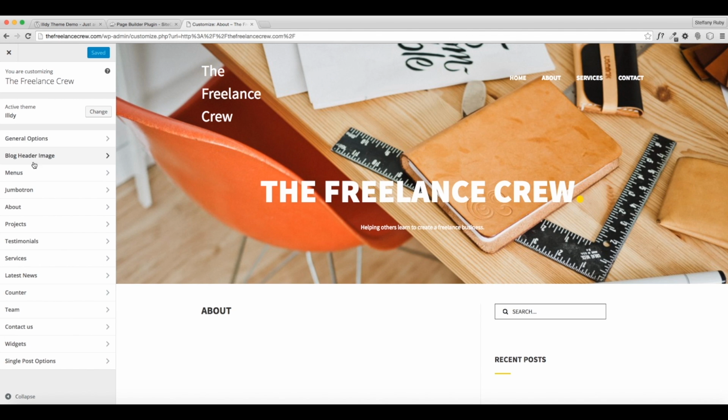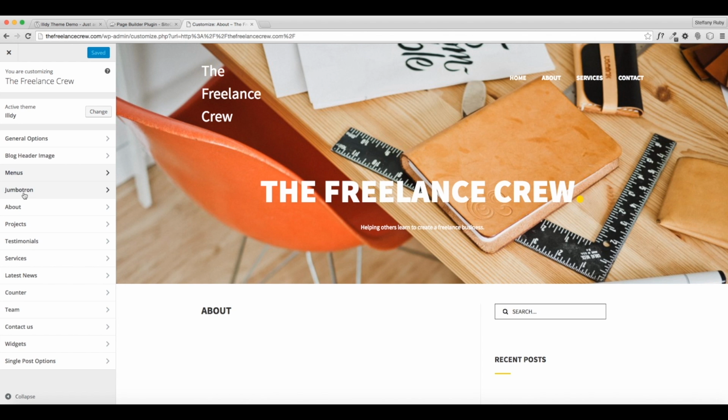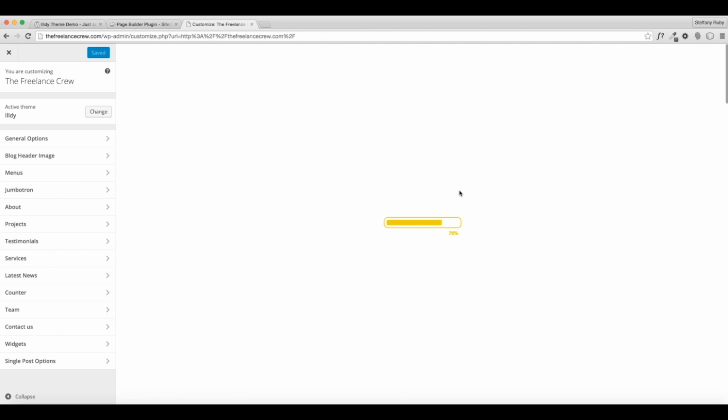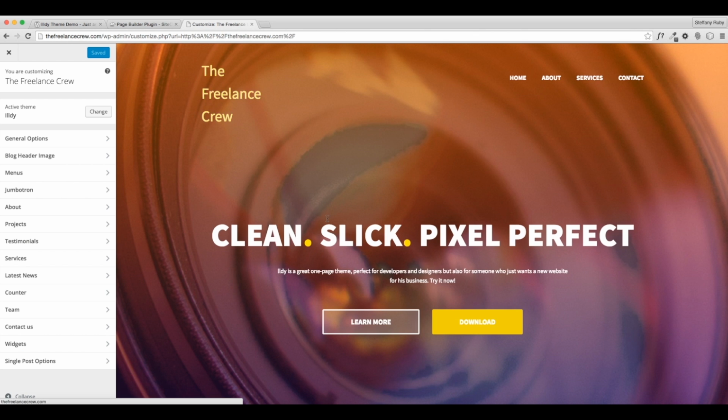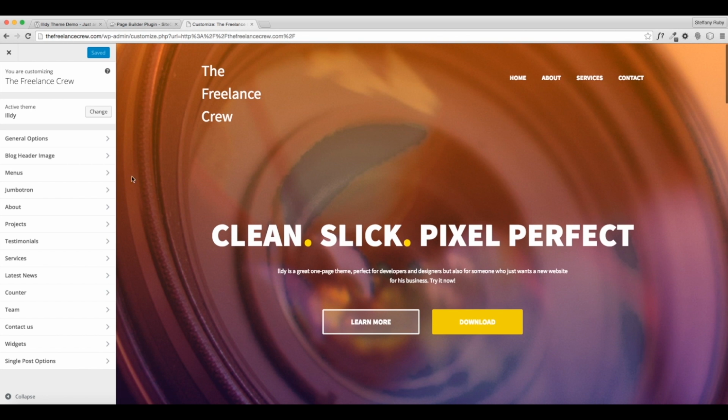Next section is going to be the menus, which we already set, so we're fine with that. And now we're just going to go ahead and go to the next section. Jumbotron. Okay, we have to navigate back to the home page, so I'm going to click the logo to get back since I have to fix my menu here. So all the sections are going to be edited now, and they're actually in order over here, so it's really nice. You have like the Jumbotron, then the About, and it's really cool that it all goes in order.